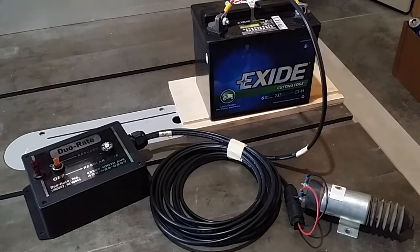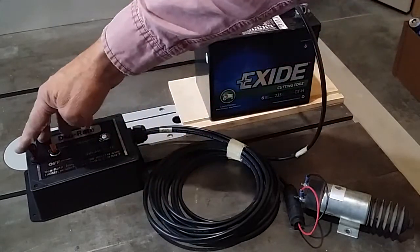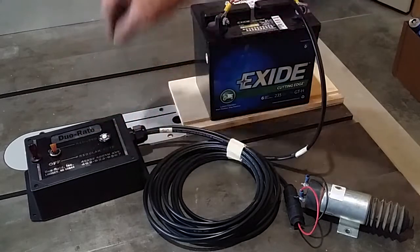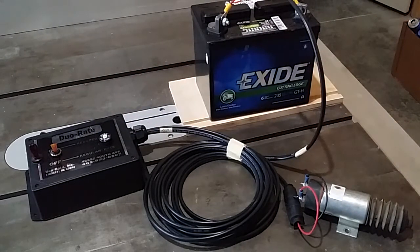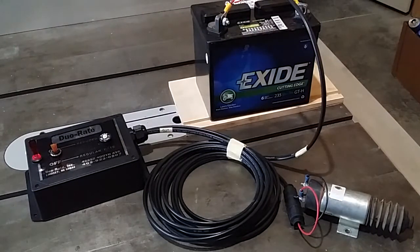What I've done is I've added some more electronics to the dual rate box inside here and mounted an extra switch on the front, so that the dual rate control box can be controlled by a prescription running on a nearby tablet. If I turn the switch on, it activates the additional circuit inside the box, and it has a Bluetooth device that talks to an Android tablet with the precision system on it. We'll stop there and set up and show you the tablet operation.